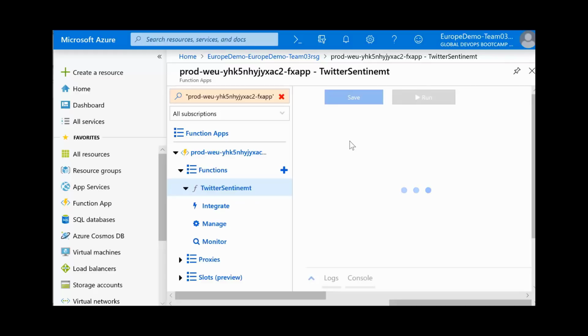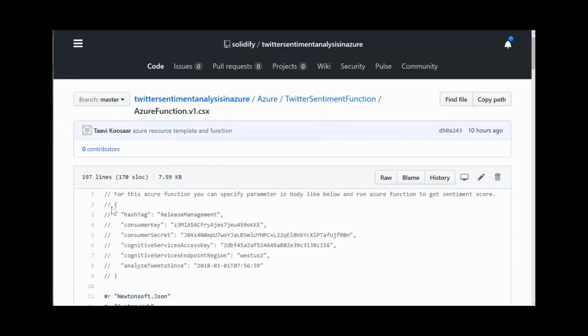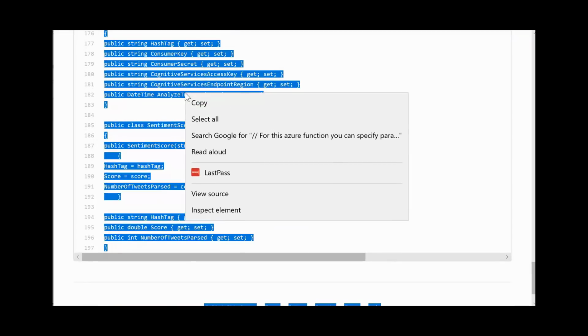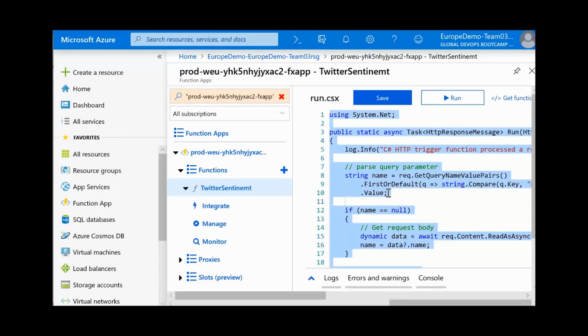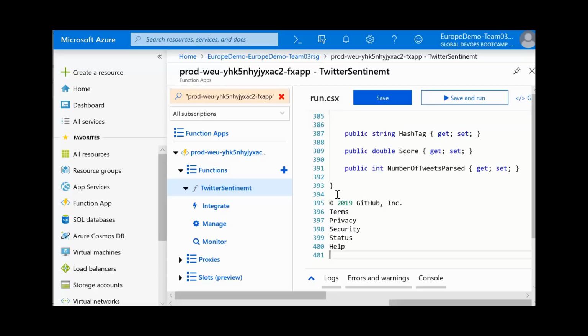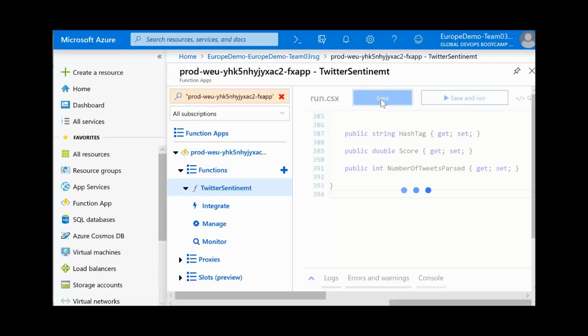And next step is to copy some code from GitHub on the other link, and I have it prepared here. So I will just copy the code. And replace the code in here with my code, and I got some trash there this time as well, and then just save it. And when this code is saved, we're ready to go with the next step.